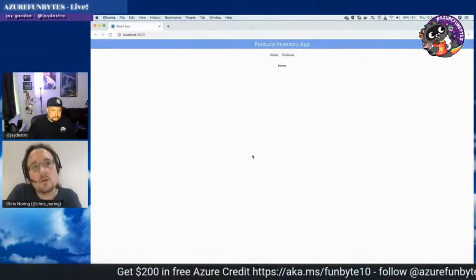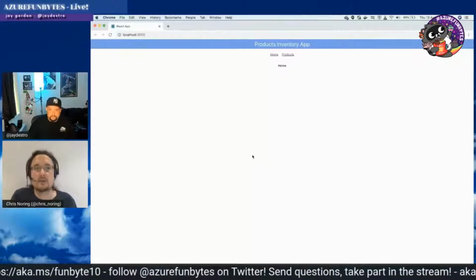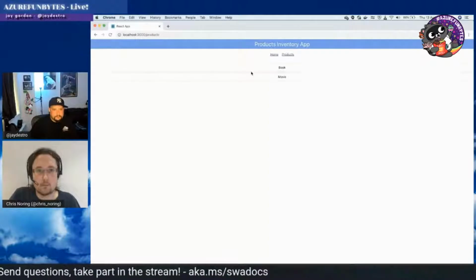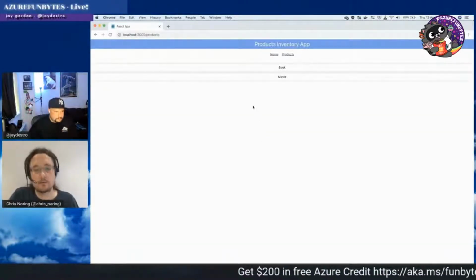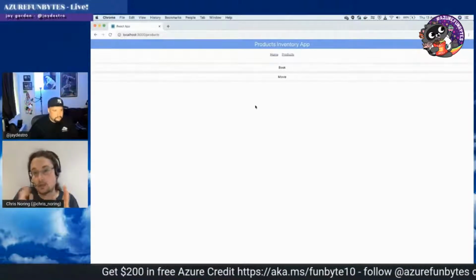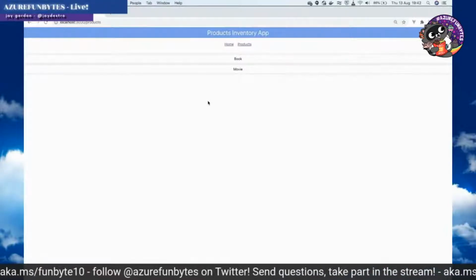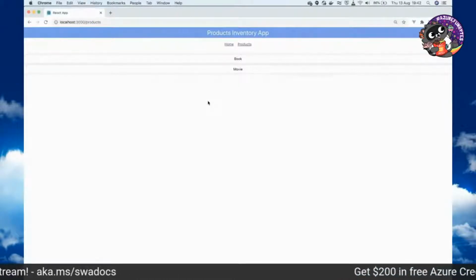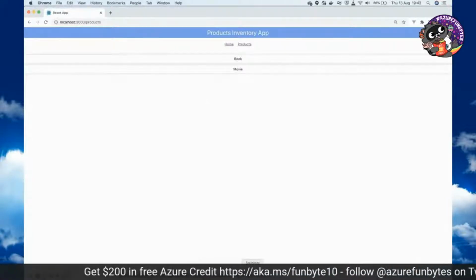There we go. Now we have our application up and running, and at this point it kind of looks like your static app, so it's not that exciting, right? But if you instead look at products, you see that we have 2 entries, and these 2 entries actually came from our API, because as you noticed, we went to /API/products, and it knows to proxy this into our function app. So at this point, we are fairly sure that our setup is going to work. And now we go back to talking about Azure, right?